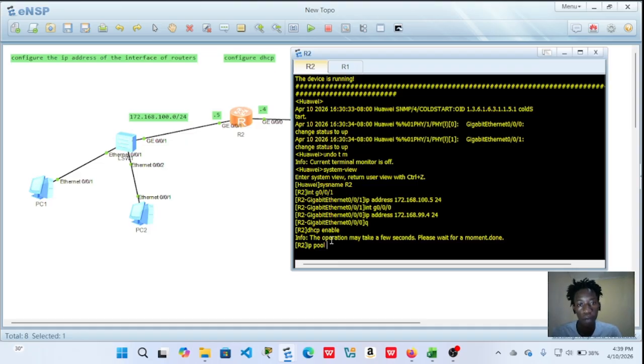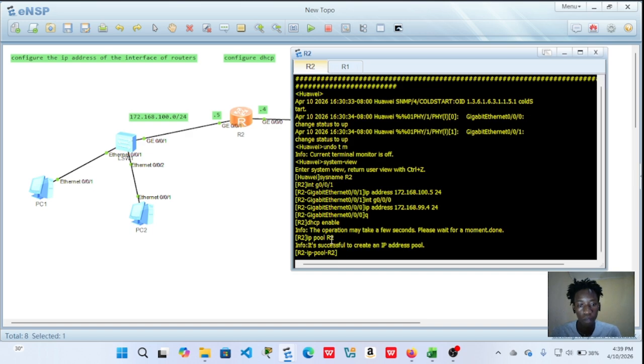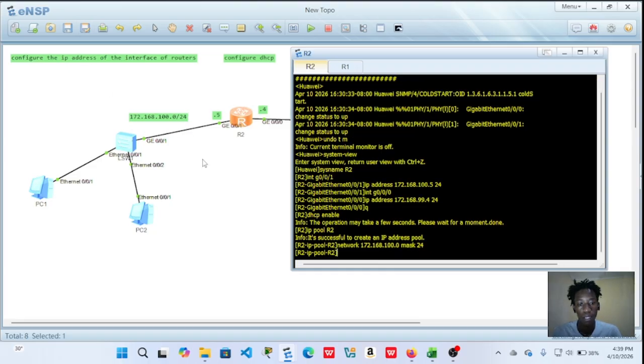So ip pool R2, let's start with the capital. It's successful to create an IP pool, so let's proceed. So we identify the network. The network is 172.168.100.0. Okay, so that is the network. Don't put .5, just put .0 and then mask 24 for the subnet mask.